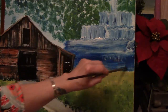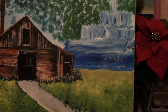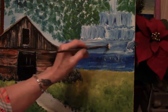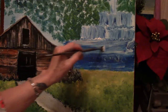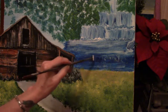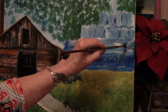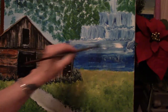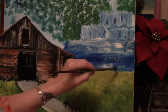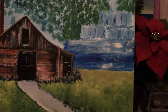A little bit of shine on the water there. All you got to do is put white on your brush, wipe off some of it. You don't want too much. Just add a little bit of glitter or sparkle to your water. Oh boy, I told you not to do too much. Look what I did. Kind of looks nice though. I'll darken some of that now because I messed it up.